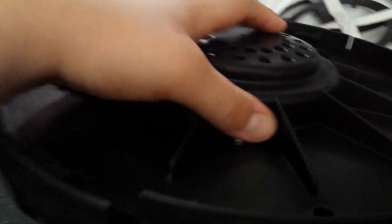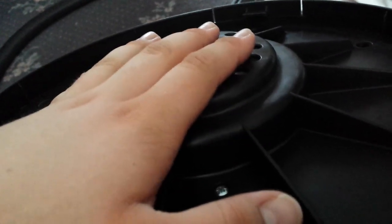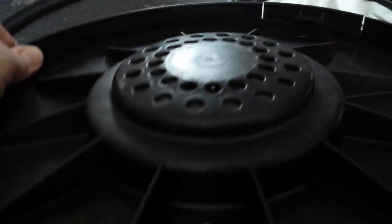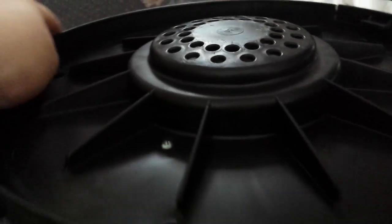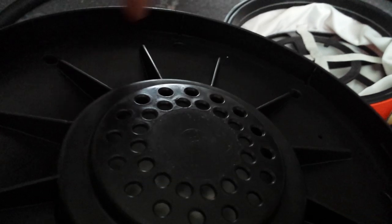It was quite a small... the height of this, where the motor sits and the motor case in here, it's quite small. It's usually quite large. It's definitely a lot taller on my 99 model, which has the same motor as this. Well, it would have done if I didn't replace it, but anyway, it's just a bit different. And you can access the motor underneath. Well, you'd still have to take it all apart, but everything to unscrew is underneath, rather than the casing that says Henry on it, that you'd have to unscrew first and then get inside this way to unscrew the motor casing. So that's another change that they made.